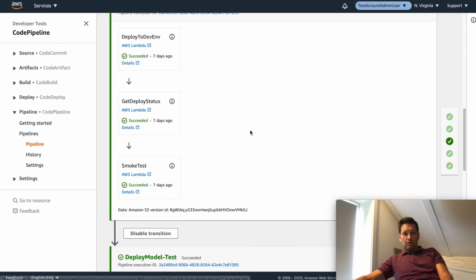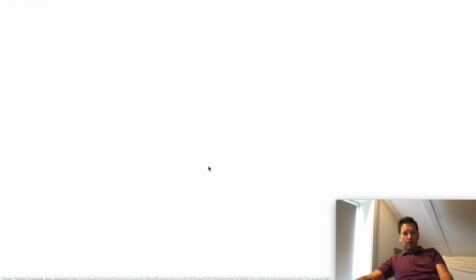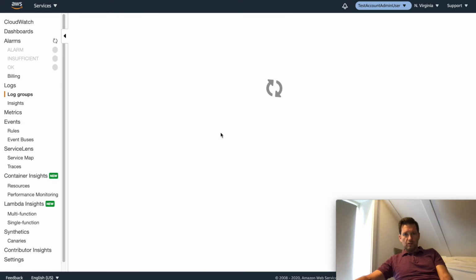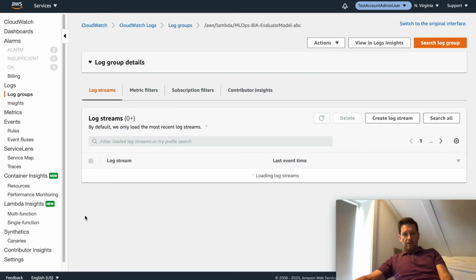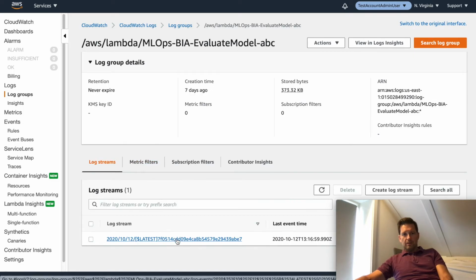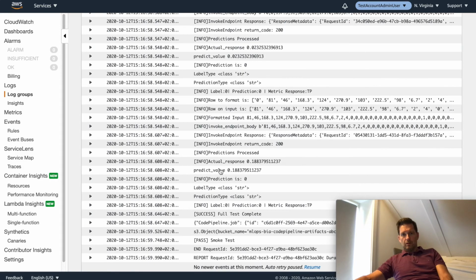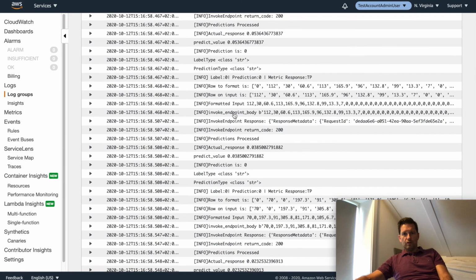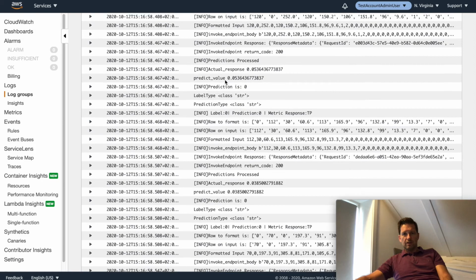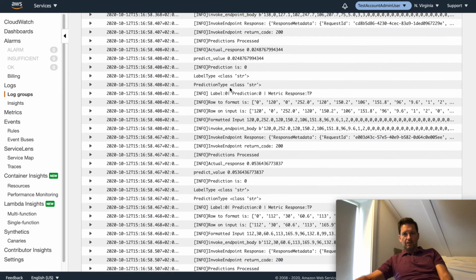So we'll take a look at the log from smoke test to see what it says. And here you will clearly see those 10 records looping over and over. You see here that there's a similarity if you take a look at this, row to format, row on input is, and then the formatted values that are sent to the endpoint.